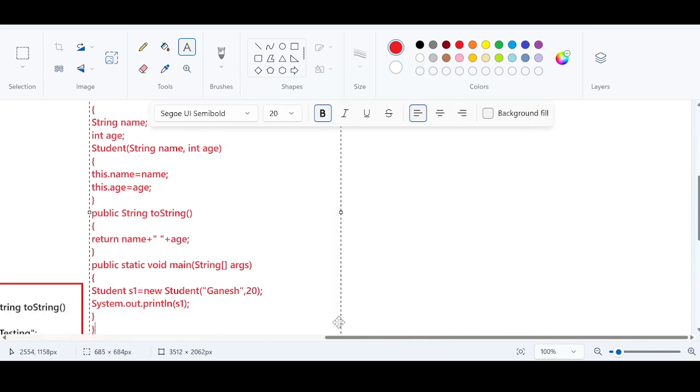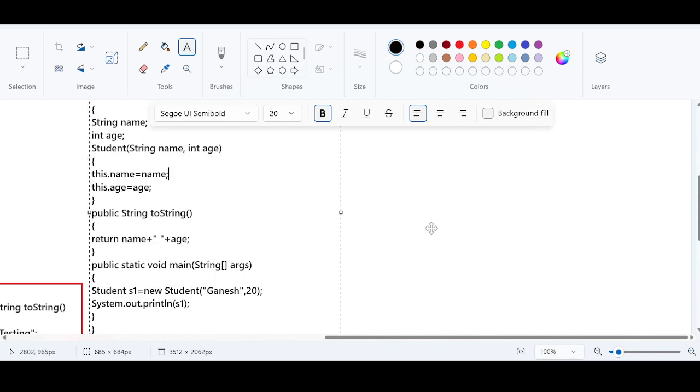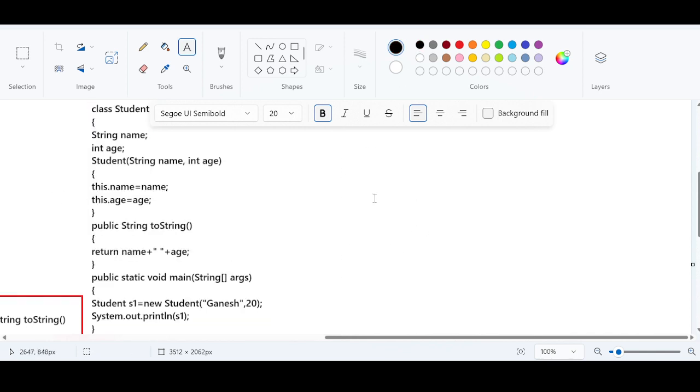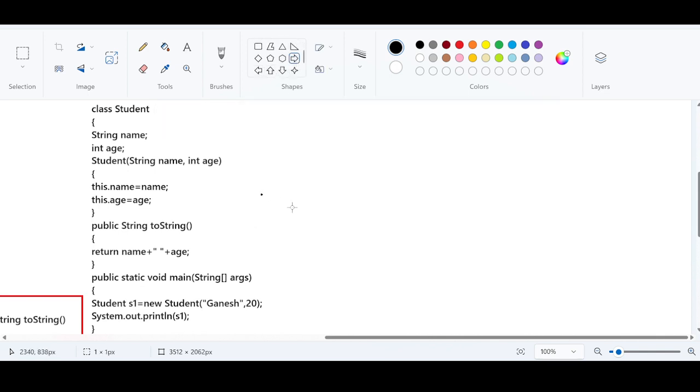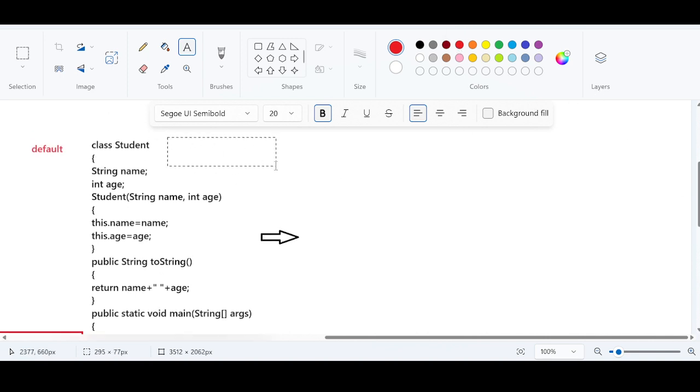Focus here. This is the complete explanation about the customized toString method. Not an ordinary method, a customized toString method. Now you need to understand a few things. The code has been developed by the programmer. The default keyword will be added by what? The compiler will take care of this. And every class has to extend what? Object class. Yes or no? Extends Object.